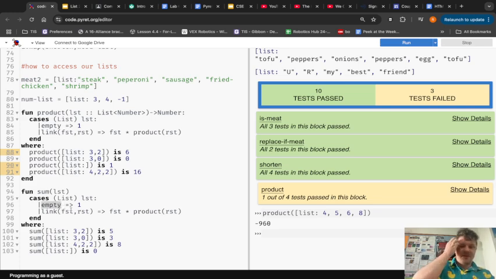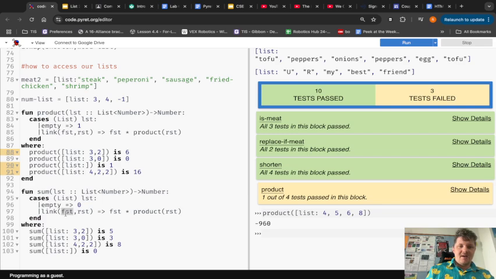So, if it's empty, what should it give me? Well, we just made up the rule for that. And actually, let me copy the rest of this in. If it's empty, it's not going to add 1, it's going to add 0.